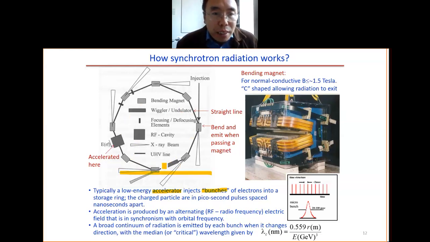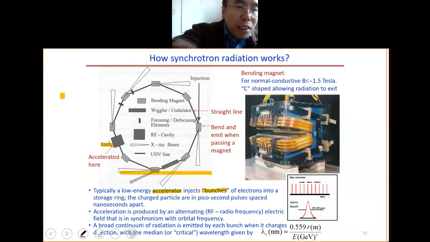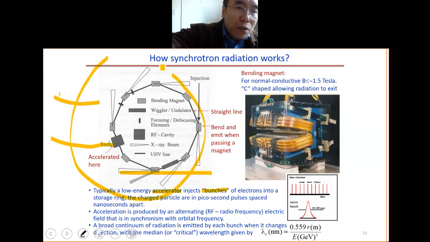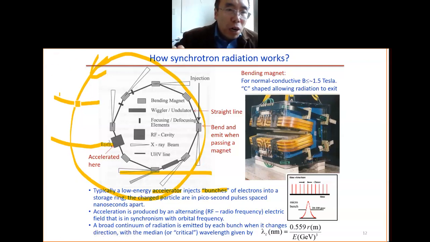There are many bunches of electrons moving inside this circle. How do electrons get accelerated? This is done by this electric field, which will speed up the electrons. Here you can see it is RF. RF means radio frequency, in the megahertz range. In principle, you may think that we can have something like this: a parallel plate with a hole. The electron comes in. If we have an aperture here and an aperture here, the electron can pass through.